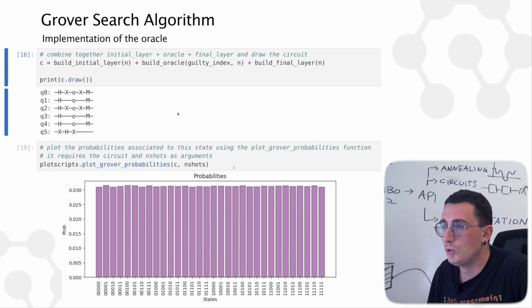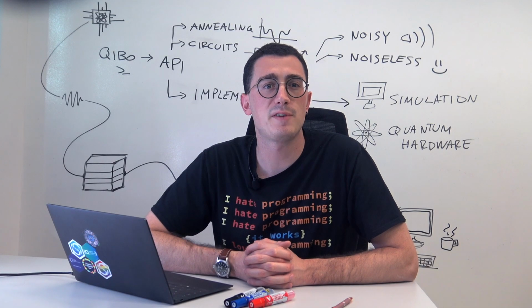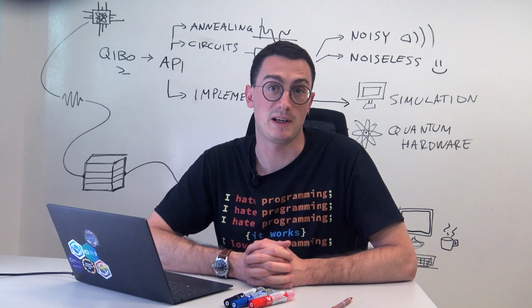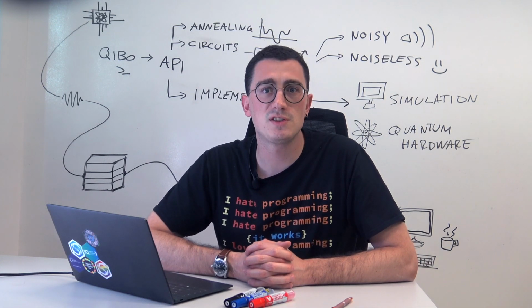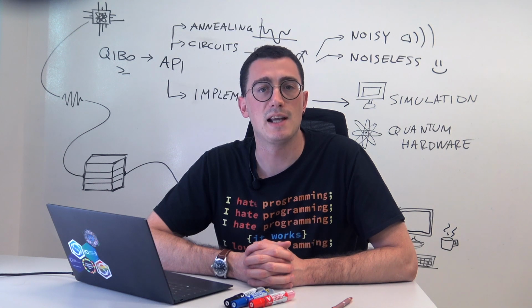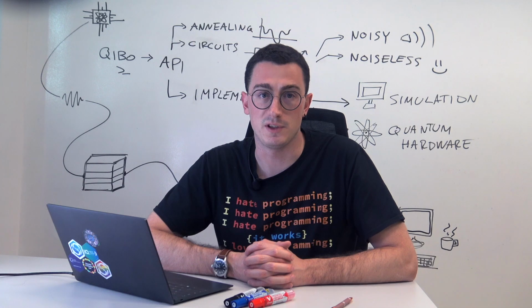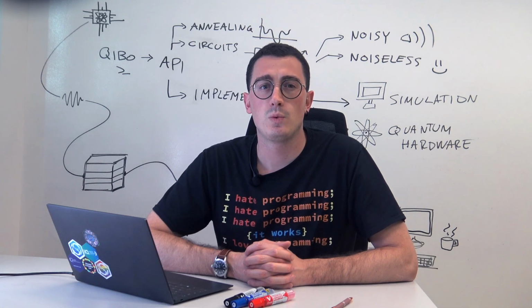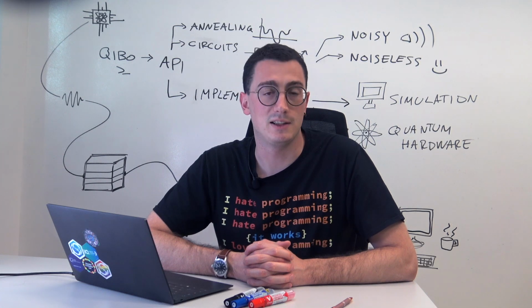Now is the moment to proceed with Grover and to build the diffusion operator. Okay, finally we need to implement the diffusion operator. In practice, we want a quantum circuit which is able to amplify the amplitude of the guilty state while reducing the amplitude of the others. We started from a superposed state, then we flipped the guilty component.